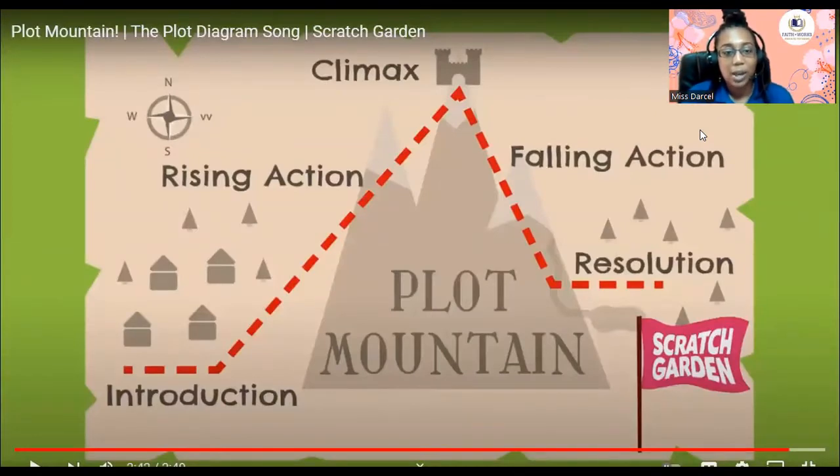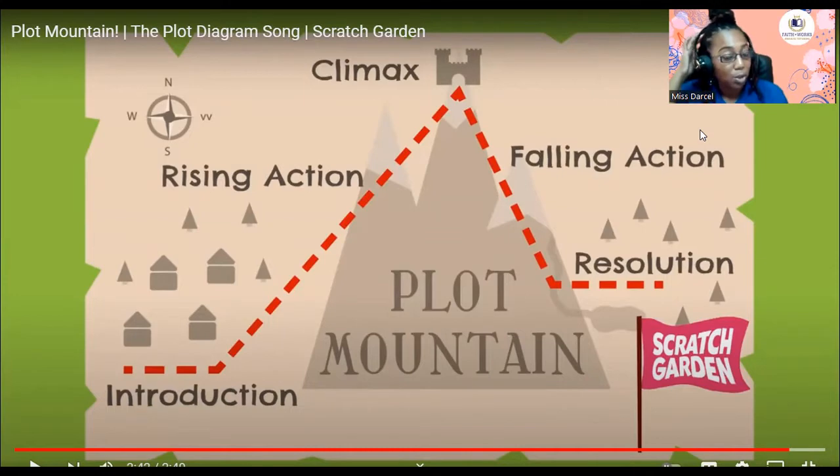Right, so here we have something called the plot mountain. Now this is a graphic you're going to see in many different ways and many different forms, but always it's going to have an upside down triangle, right? Or a regular triangle. You're always going to have a highest point.